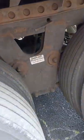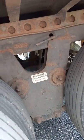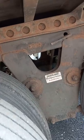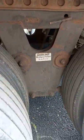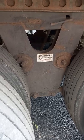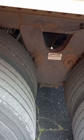Right back here, this suspension is a little different than most suspensions. We have a torque arm running from the bottom to that axle and from the bottom here to this axle. Torque arm has nuts and bolts. They are tight. And inside there, which you can't tell, there should be a rubber bushing there that's not missing or coming out.